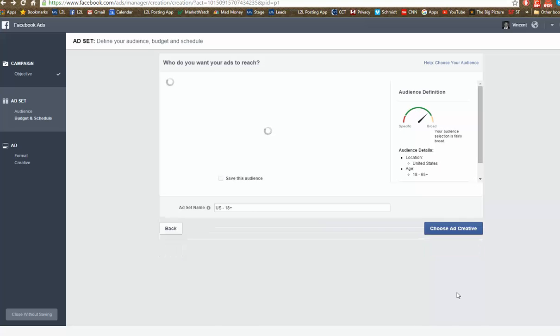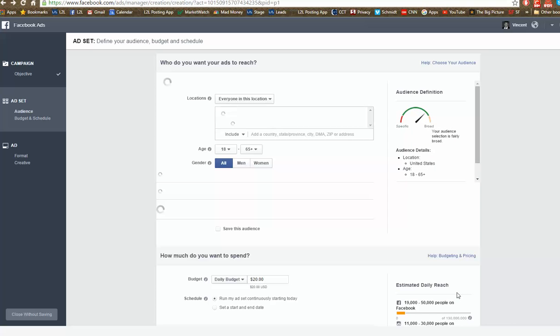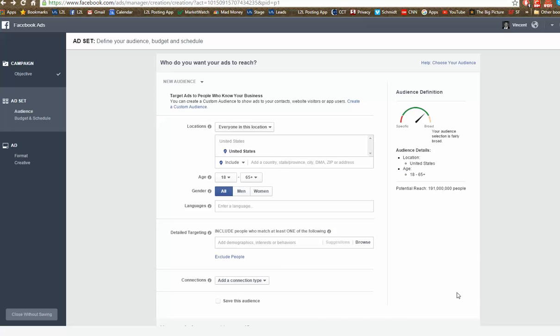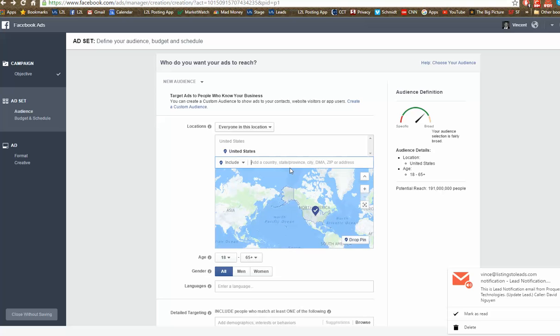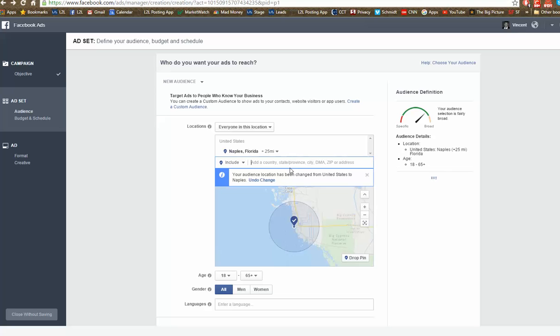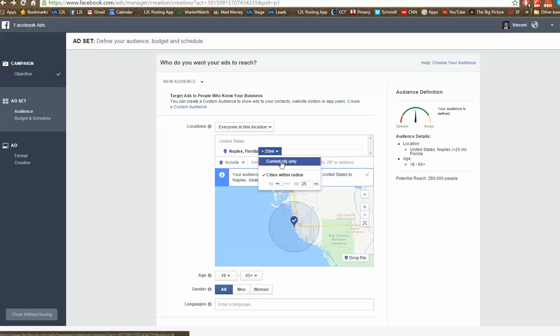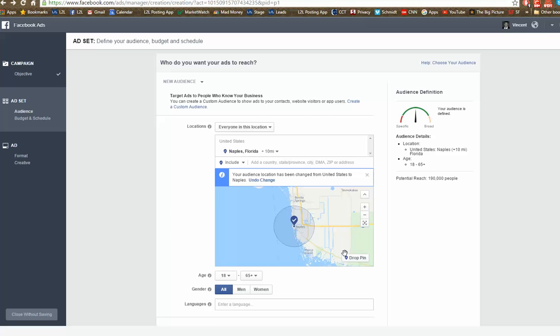But here's the most powerful thing about this. This place, and can you tell me what is, well, I'll just type it right here. I'm going to type in Naples, Florida. And it shows me right on the map where it is. But what it's doing is it's defaulting to 25 miles out. Now that might be kind of far away. So I'm going to change this to 10 miles. And that kind of makes sense because I would do business 10 miles from Naples. If you only do business in Naples, well then you can change this and say current city only. Does that make sense?